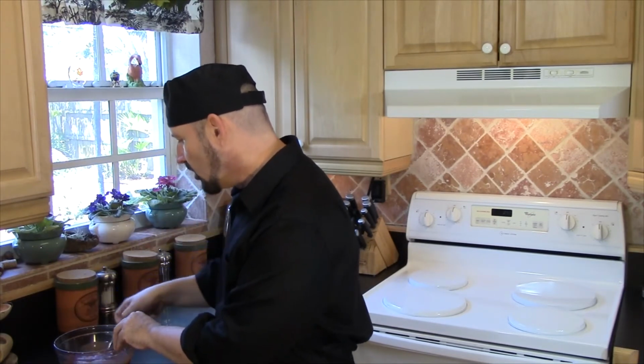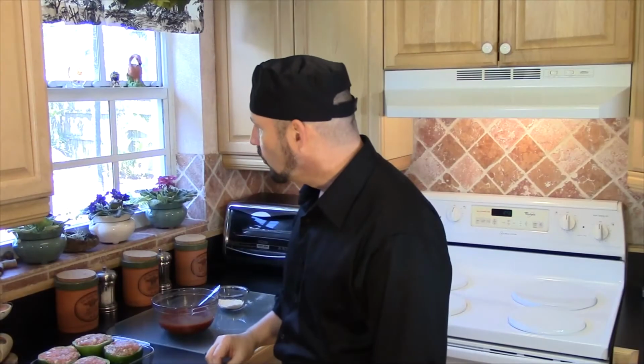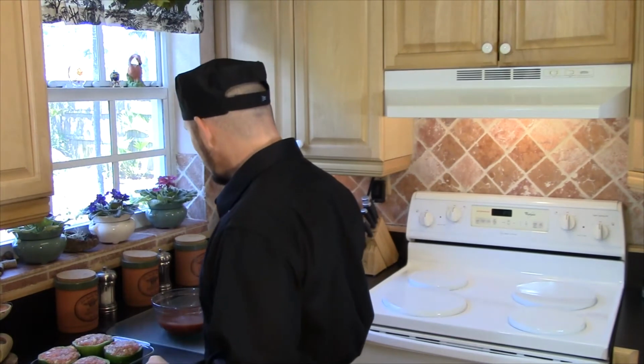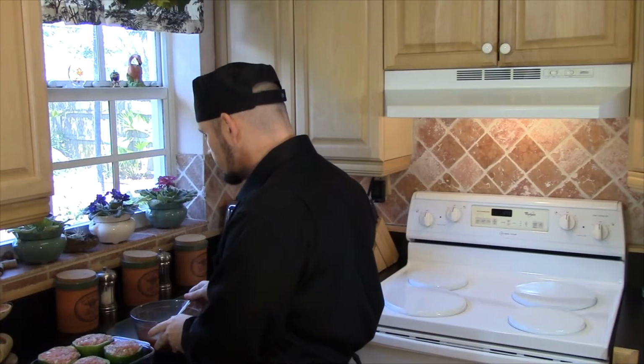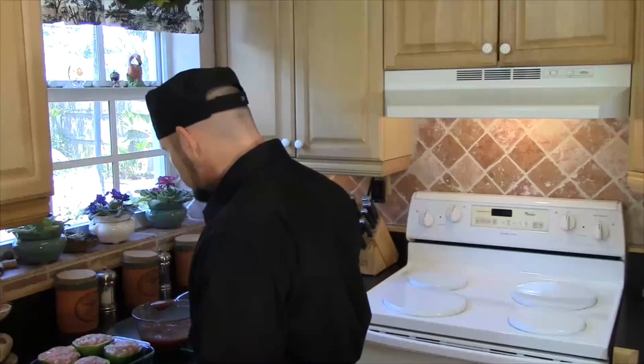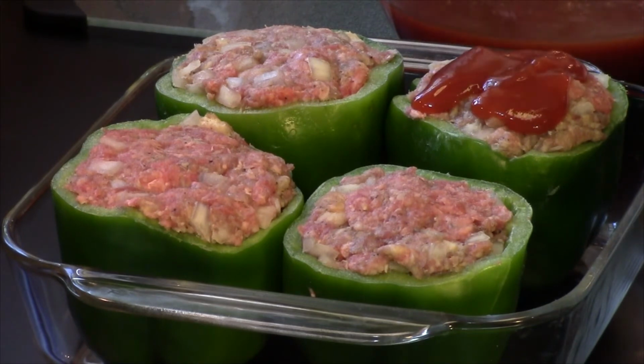That looks good. Alright, let's go ahead and get some sauce on top of those stuffed peppers. Now it's time to put the sauce on top of our fantastic Mom's stuffed peppers that we have sitting right here in this baking dish. What you want to first do is preheat your oven to 350 degrees. And so let's take our sauce, as simple as this. We'll just take a spoonful of this sauce, move this over just so it doesn't spill, and pour it on top of each of your caps here.